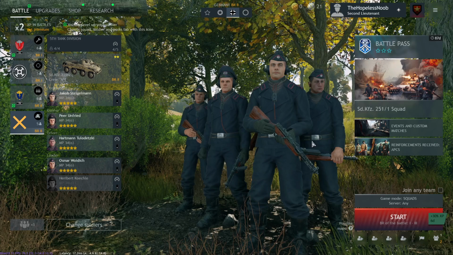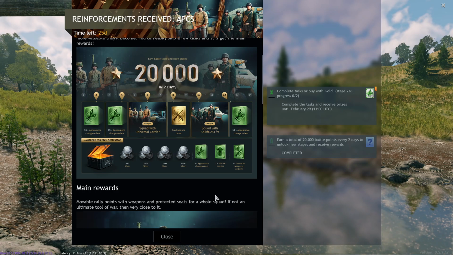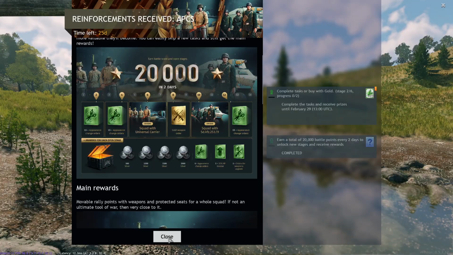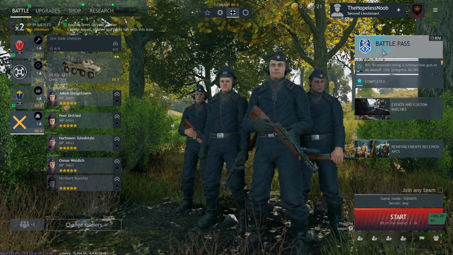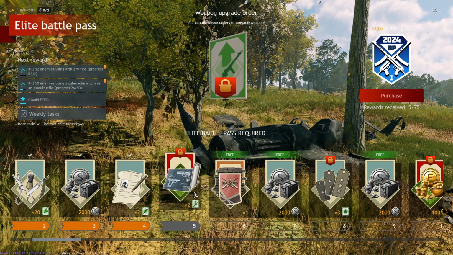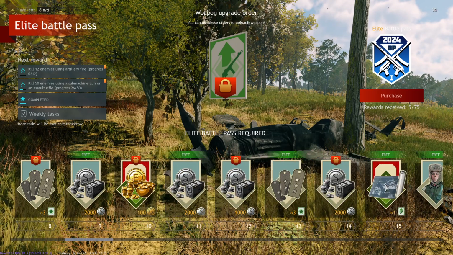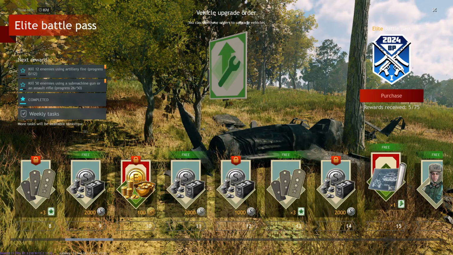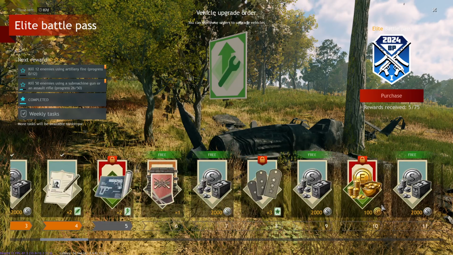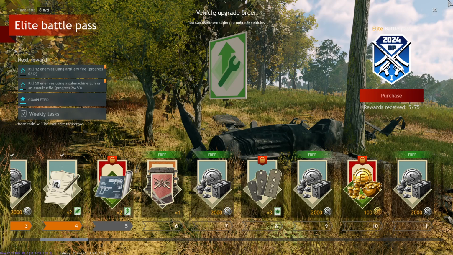And this is another reason why I want to grind events that are coming with good prizes. Some of these also, well, sadly literally no vehicle upgrade orders, damn it. But I hope the battle pass is going to give us some, because let me check, is this a vehicle upgrade order? No, it's a weapon upgrade order, damn it. I don't see, and here's a vehicle upgrade order, alright. Alright, it's going to come in around a week, yeah.